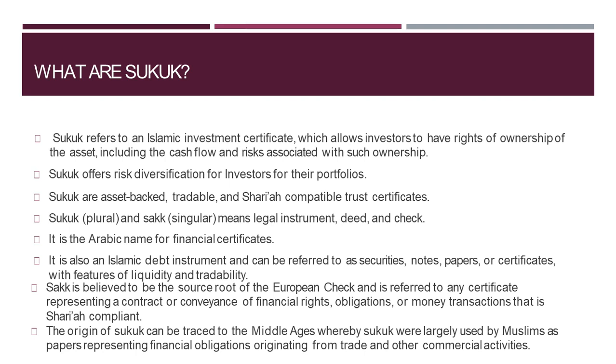Cash flows means income. There is return and risk. In the case of sukuk, there is return plus risk. But in the case of bonds, there is only return, no risk. Sukuk offers diversification for investors for their portfolio. Bonds are also diversified. When an investor purchases bonds, the investor expects to diversify the risk of the portfolio. Sukuks are also purchased or sold for the purpose of diversification of risk for the investment portfolio.